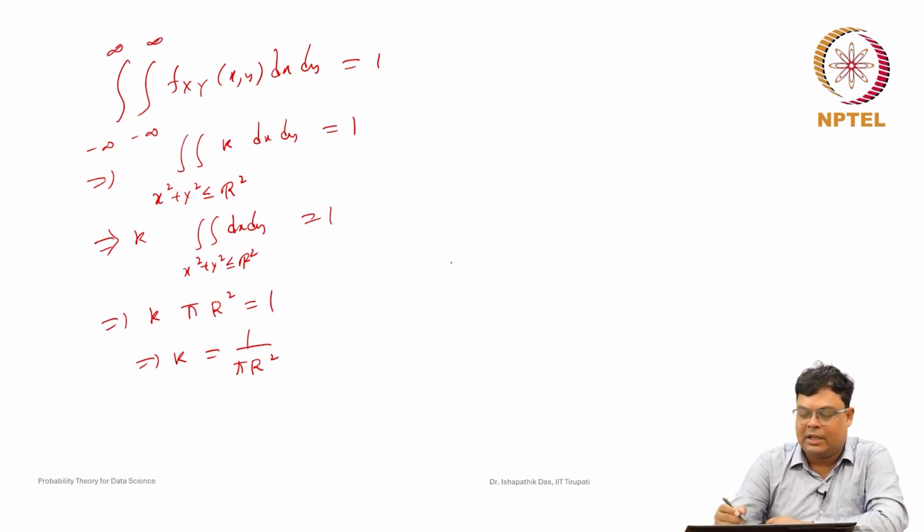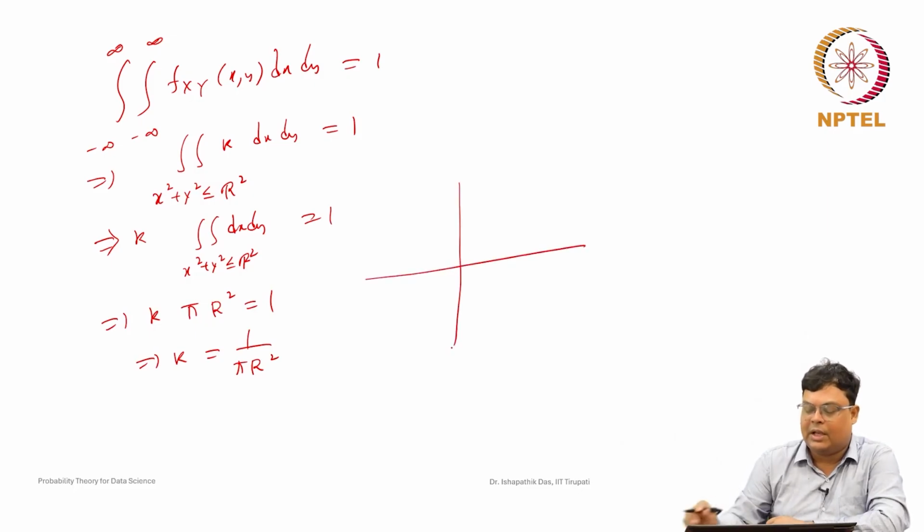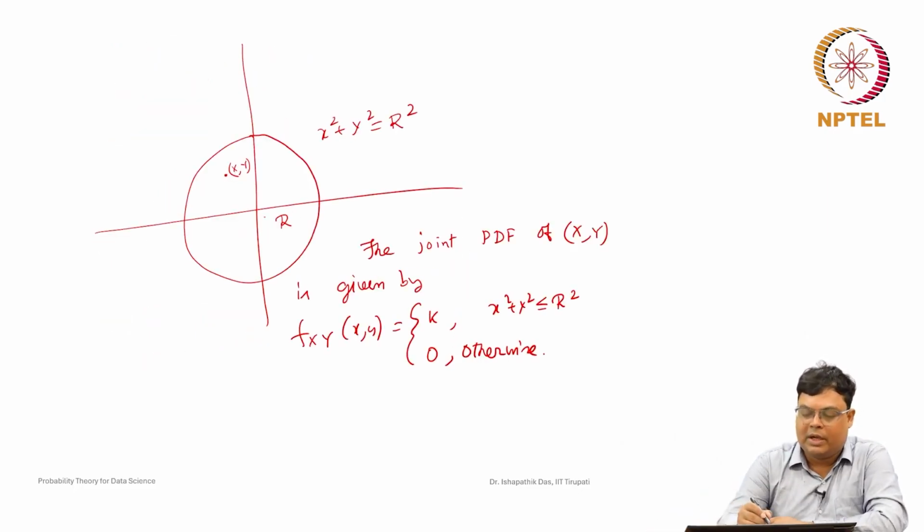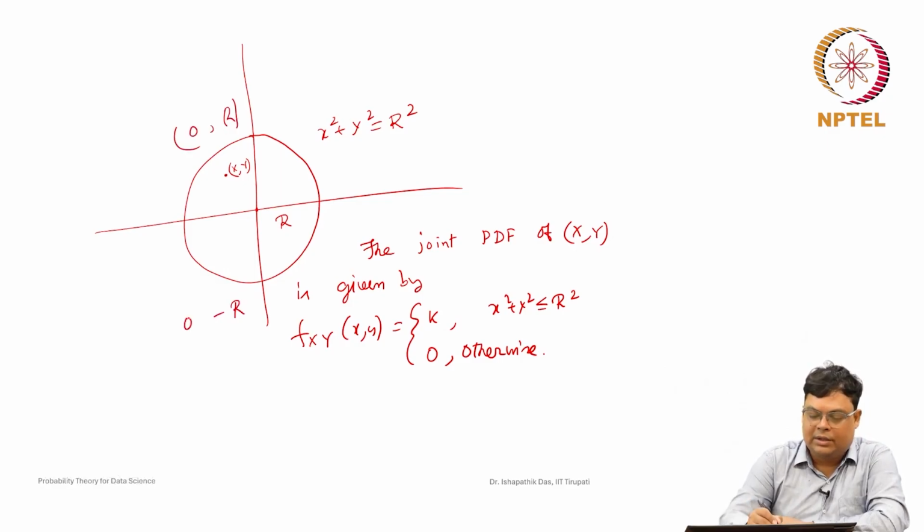Or you can just find out the area by doing the integration here. Whenever we take this, the limit of y will be minus r to plus r, and since it is an even function with only a constant, you can make it 0 to r and multiply by 2. Whenever you take the limit of y first and x second, this will be minus r to plus r, that is, from 0 to r and from 0 to minus r, for any y value.